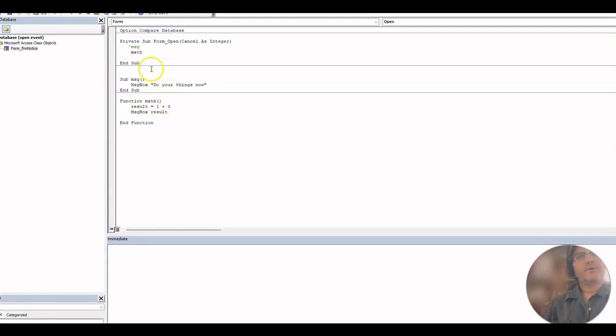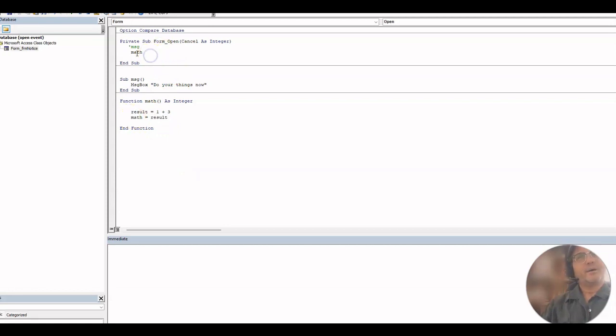And so I could say the function goes down here, but I could elaborate on Math and have it return for me an integer, because a function is actually supposed to return some value. A sub actually just does something. A function actually returns a value. So if I can return a value, Math equals result, because that's a value I want to return, the result. I want this function here to return that.